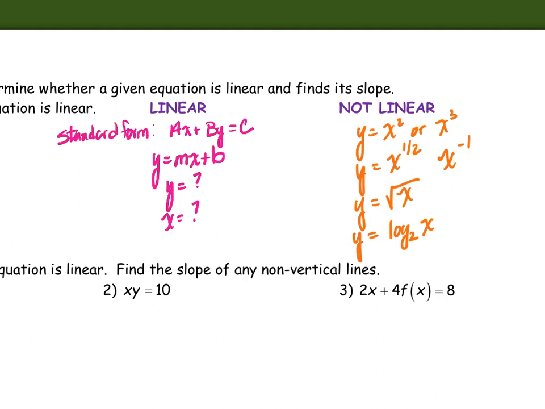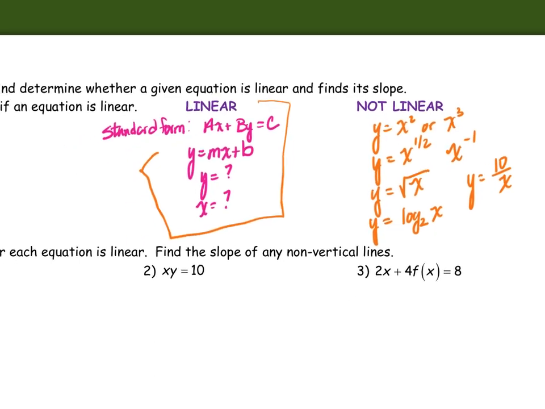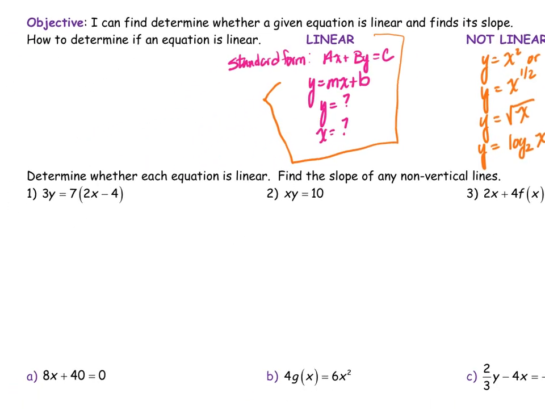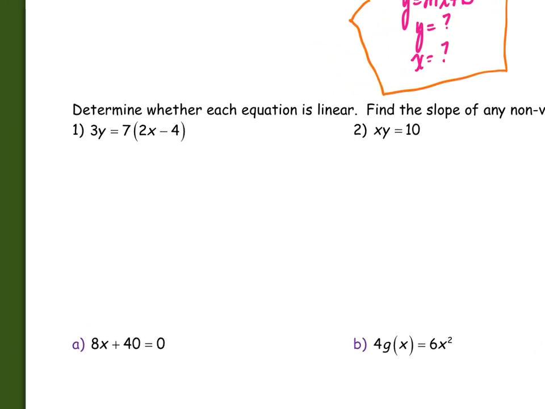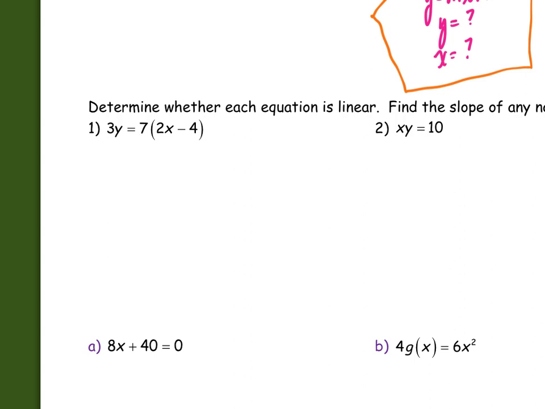And the last one that would not be linear would be y equals, like, let's just say some number. Let's say 10 over x. If I'm dividing by my variable, it's not linear. Okay, any of these, not linear. Anything where we can just solve for y and get it by itself and we just have an x by itself, linear. Okay, and that's the last thing we're really going to do is just state whether these equations are linear or not. So sometimes we might have to solve for them or get y by itself to see if it's linear or not.